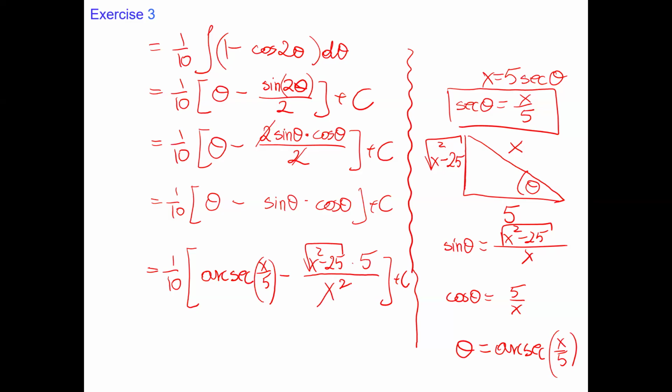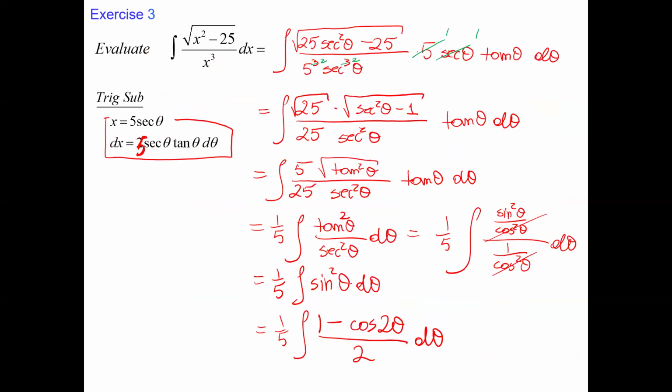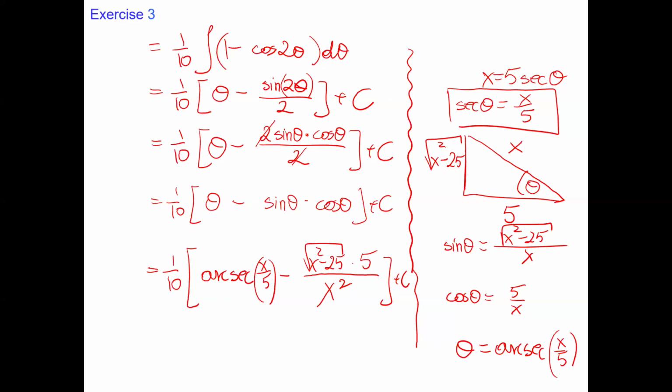I hope you enjoyed the trig substitution. We know that we have 3 options: sine theta, tangent theta, and secant theta. Know the corresponding trigonometric identities, know how to simplify, and then it's a pleasure to actually integrate these beautiful integrals. Let's look at this one and this one. Let me box the final answer, and that's it for this section.